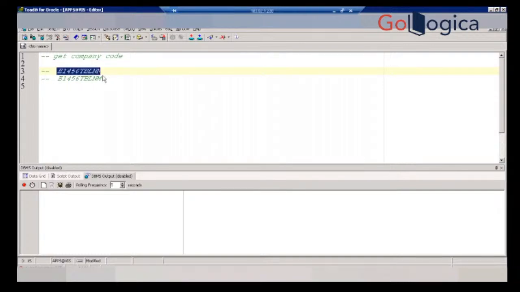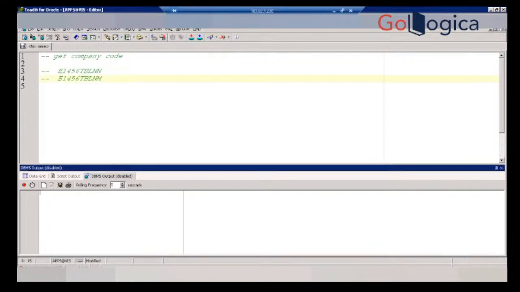Immediately our mind should think about which function we are going to use, how to use it, and what conditions we can use. Write a substring and get that company code. Simple logic, right? Yes or no? I hope all of you understand now.